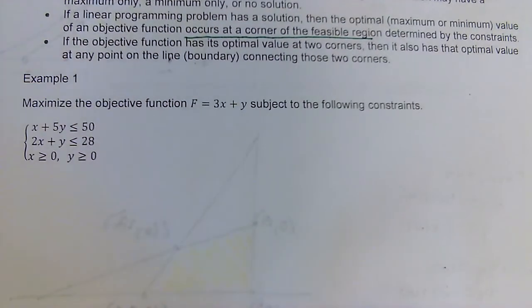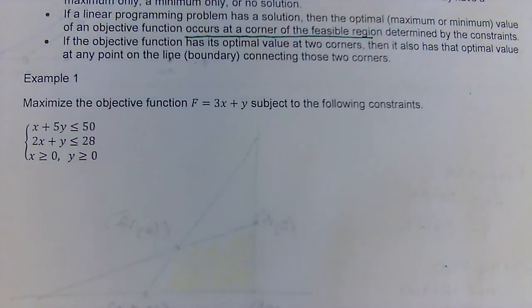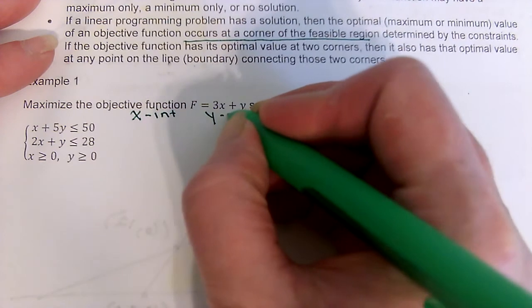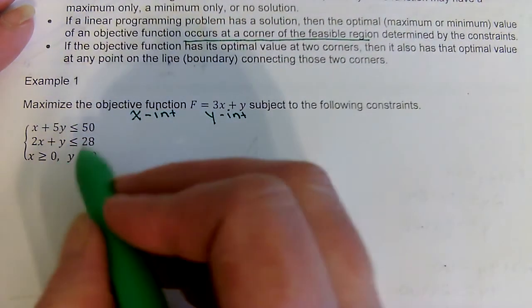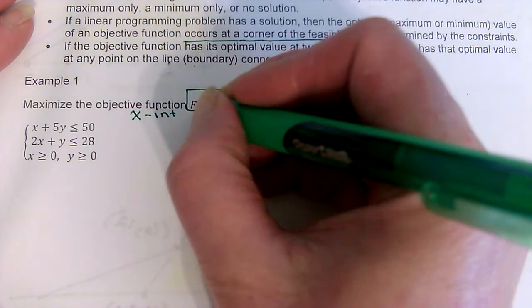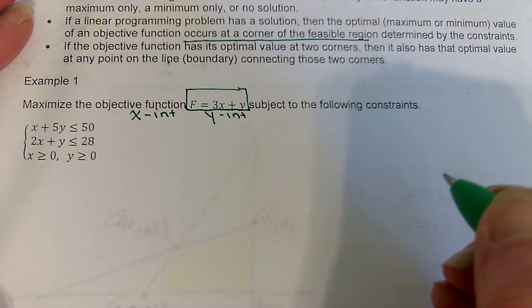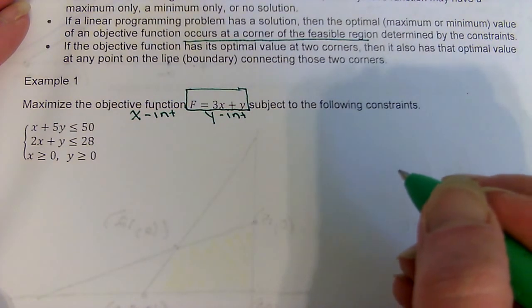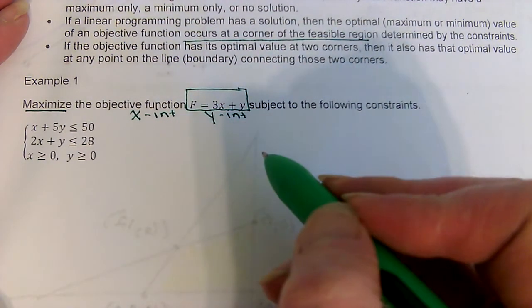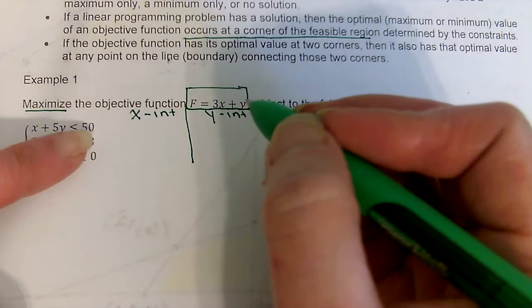The first part of it is, though, we have to be able to graph what we have and look for those feasible values. I find that using the intercept method to graph really does help here. So instead of solving for y and using the calculator, I'm going to use the x and y intercepts. Now this is our bounded region. These are constraints. This up here is what is called the objective function. It's what we're trying to find the solution of, and we're trying to maximize it. So we're trying to be able to plug in an x and a y and get the biggest f we can. So let's find our x and y intercepts.